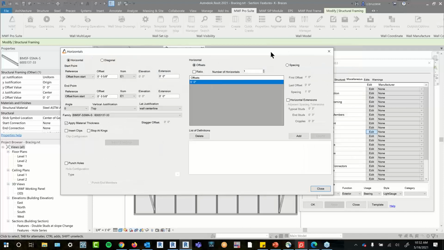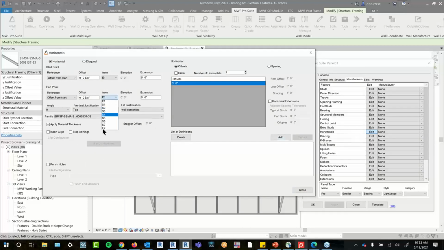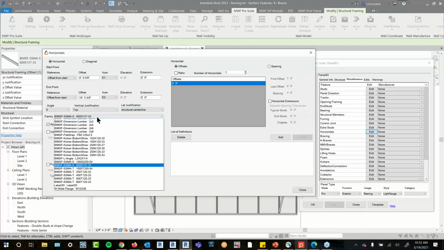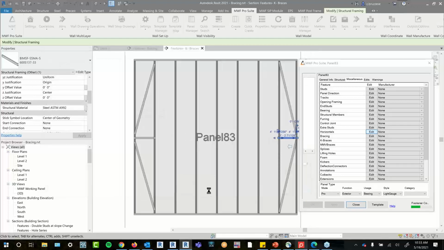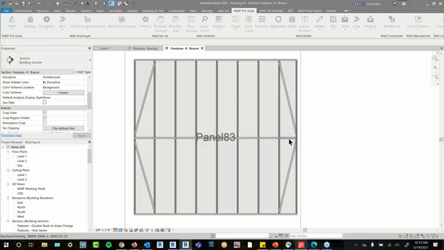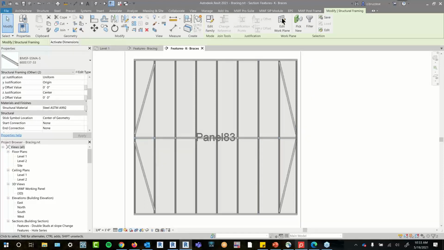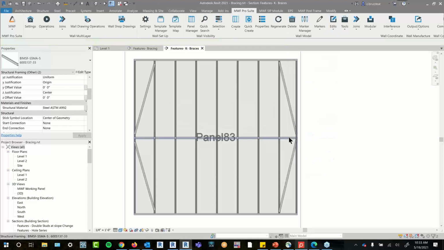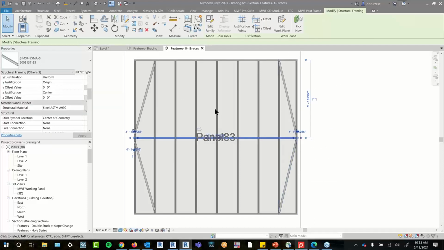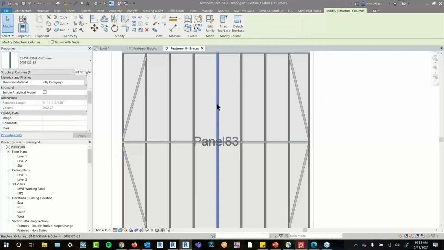But at the end of the day, you can still go to your horizontals option, add it this exact way, pick your offset. So just span it from, full length of the wall, E1 to E2. I'm not breaking anything. So you can still get your full horizontal piece if you needed that. And then with these kind of individual blockers, they are going to clash, but you can just go ahead and remove those with the edit command, use your delete generated member, and then you're good to go.